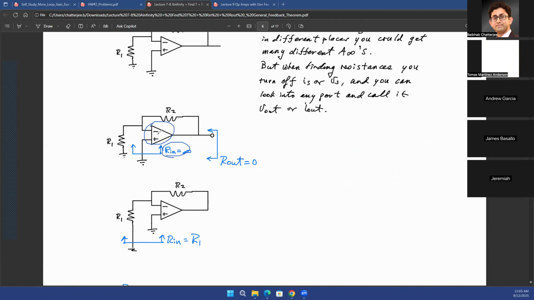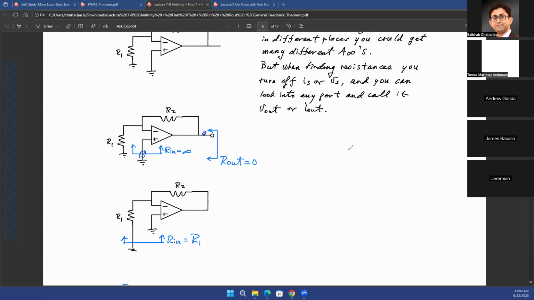But even if this is an ideal op amp, for the full system, for the full circuit that you see with all these resistances connected, the input resistance may not be infinite, and the output resistance may not be 0. Although in this particular case, it is infinite and 0 because of the way we are looking at the input and output. You're saying that my input terminal is this one, my output terminal is this one. So we already saw why Rin is infinite. Now, why is R out 0?